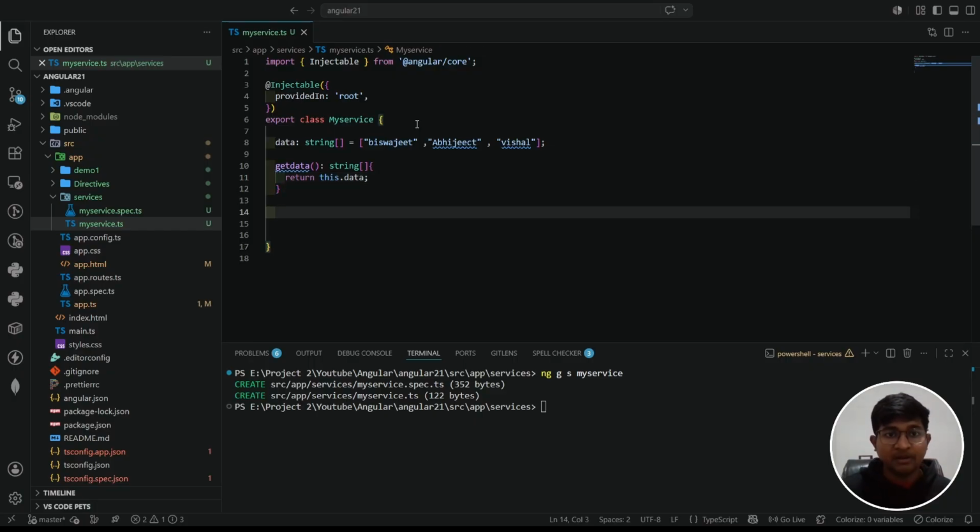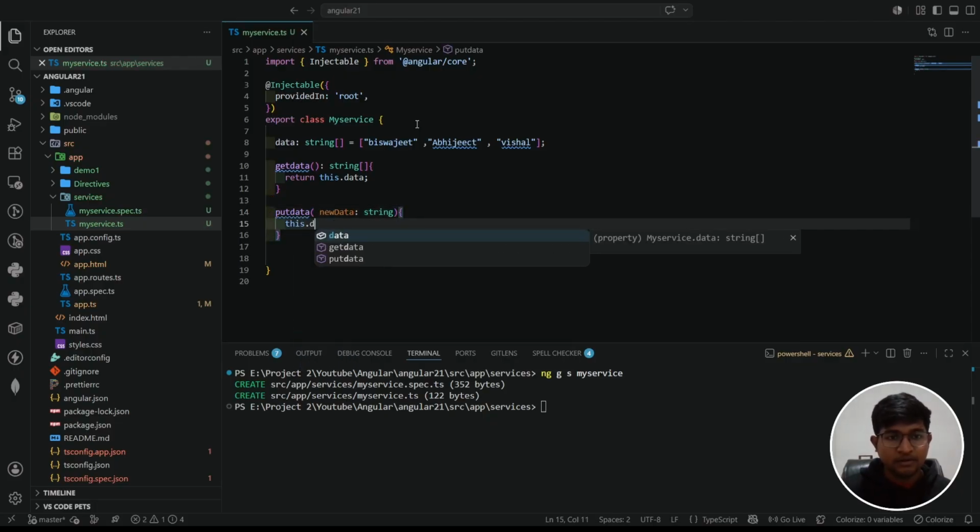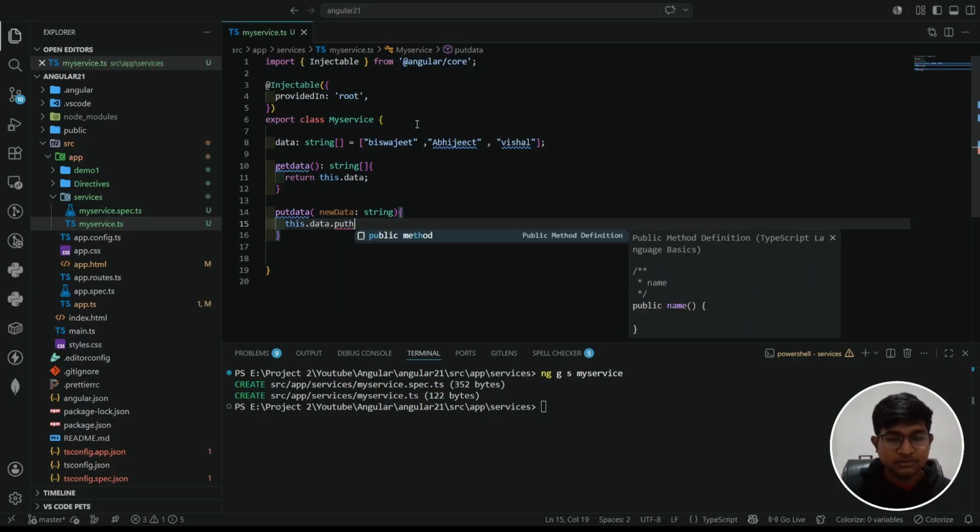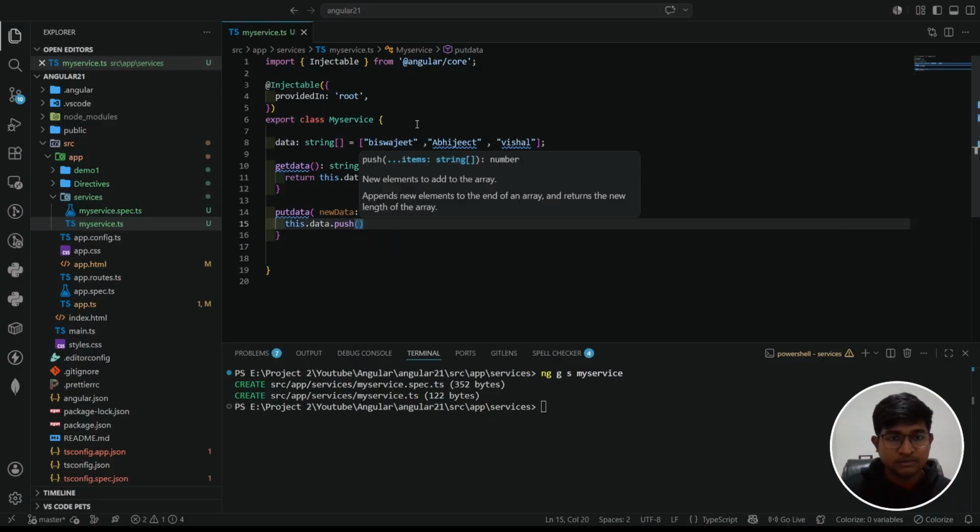And to update anything inside this, putData. Let's say we'll have newData of type string: this.data.push(newData).